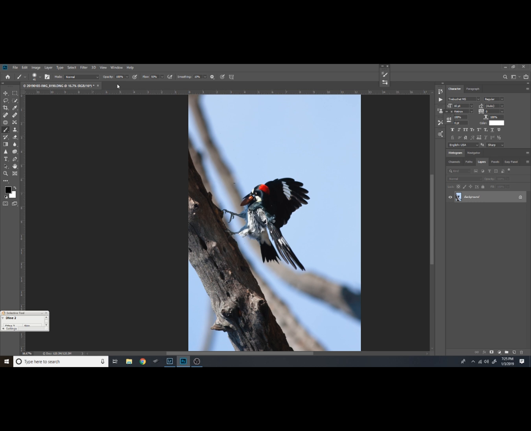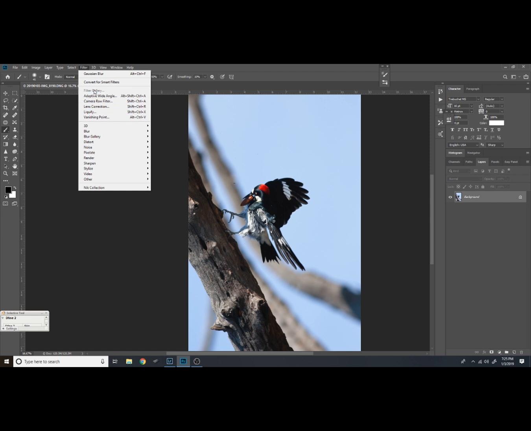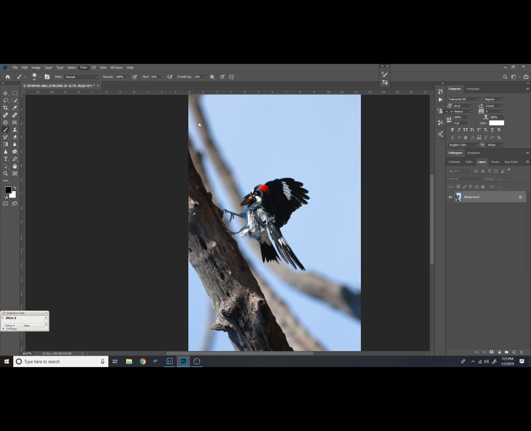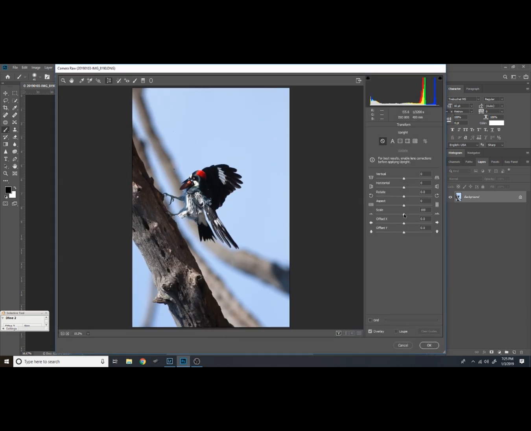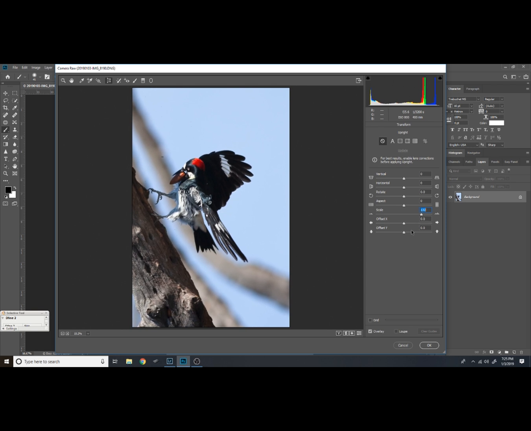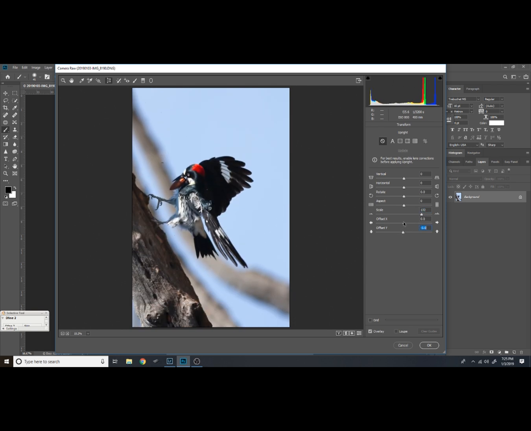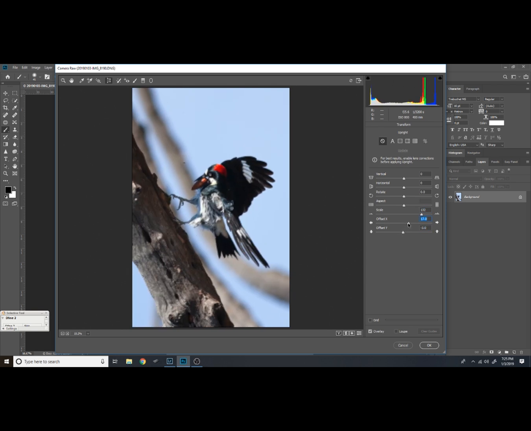And let me just do one other thing. Filter, Camera Raw. Let me just see one other thing. Just bring that in a little bit more.